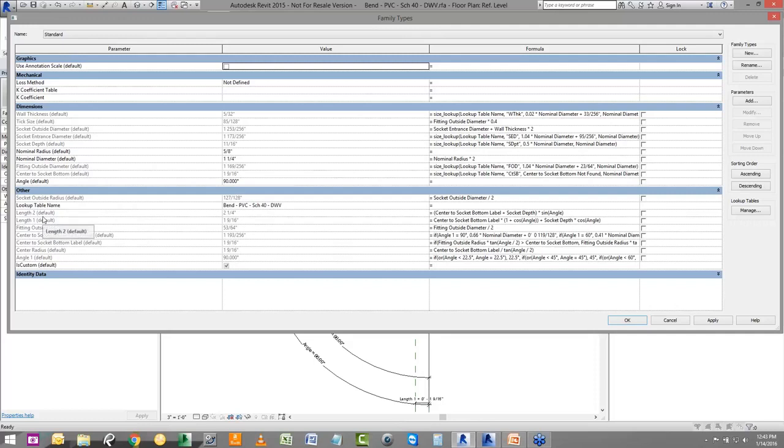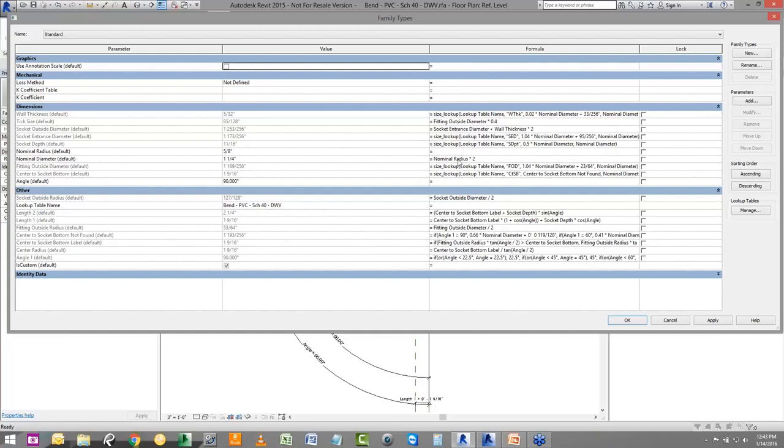All the parameters that are going to be contained inside this fitting that control its geometry are going to be listed here. They're also going to be listed with their default values and any equations that go into flexing that family. These equations are important simply because they are what drives the geometry and how it's supposed to flex and work.